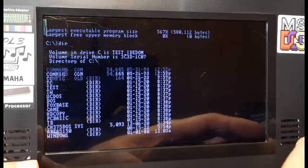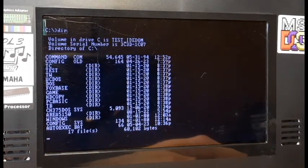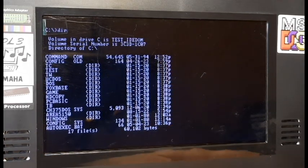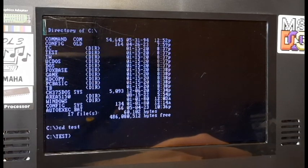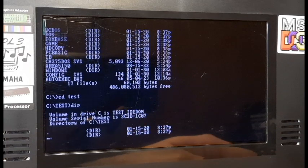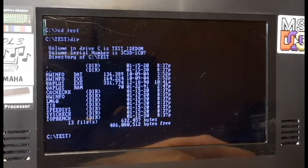Let's go CD test. So it doesn't really warm up. V20s, if you look up the specs, they use 360 milliamps of current. Oh, hang on, sorry, 360 or 660? I'm pretty sure it's 360, and an 8088 uses like 340. So these old processors draw next to nothing. And I think an 8087 draws like 2 amps or more.